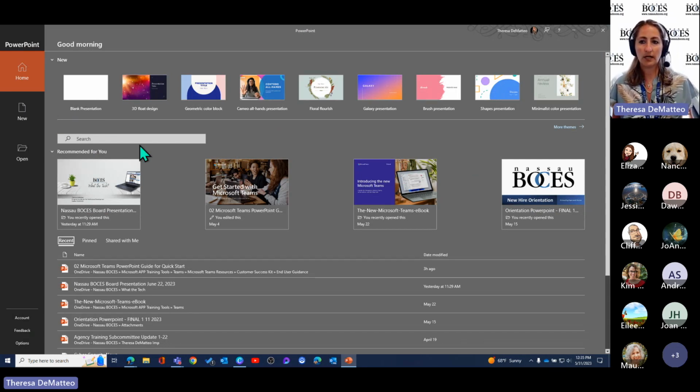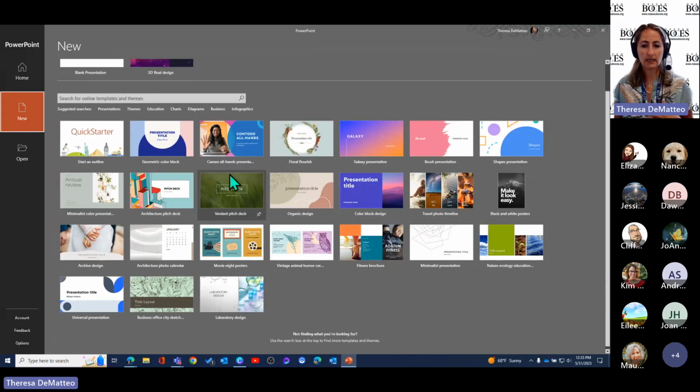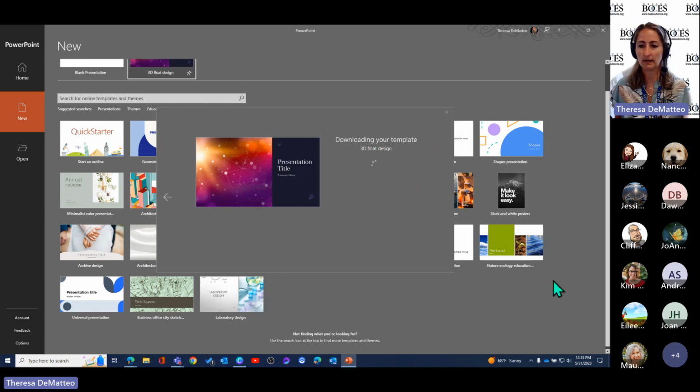So like I said before, if you're creating a new PowerPoint, you can click blank presentation up at the top. But what's really cool is that they have all of these different kind of pre-made templates and themes ready for you. So I'm just going to click into more themes on the right-hand side. So you can see here that they do offer a lot of different kind of pre-made designs and options for you just to help you get started on a presentation. They have a lot of suggested searches that you can kind of drill down into here. If you're really looking for a specific theme, you can search in the search bar and a bunch of different things could come up. So let me just click on, for example, I think I opened up the 3D float one before. So let's do that again.